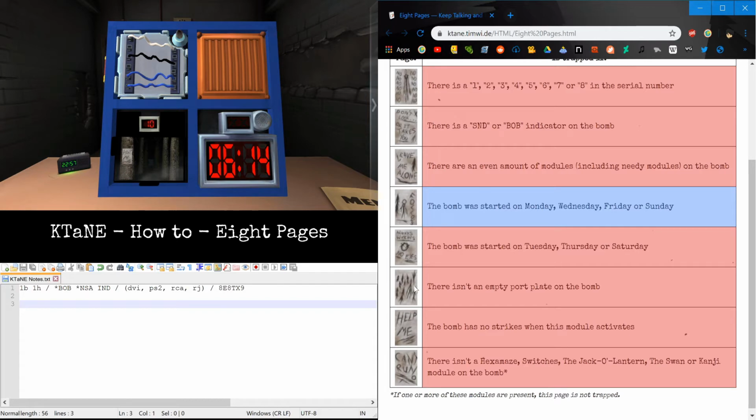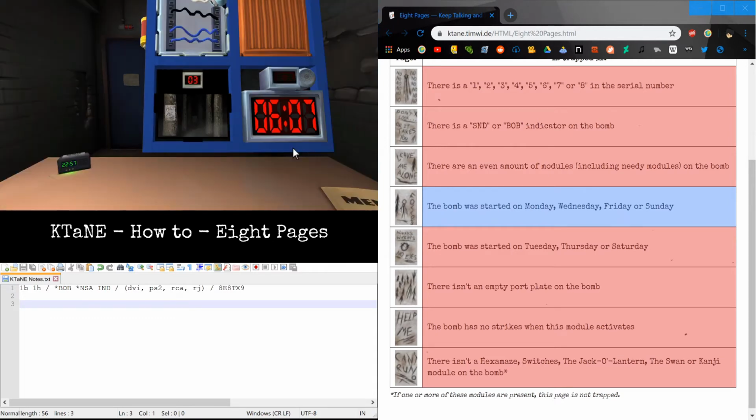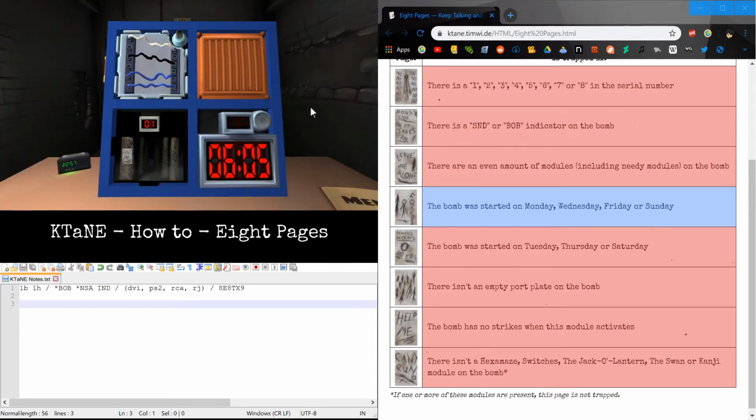This one has no words at all. There's only one page that doesn't have any words. Help me, and can't run. So as you can see, that one says help me. I'm going to keep my distance from this module. That's why I've been zooming out.